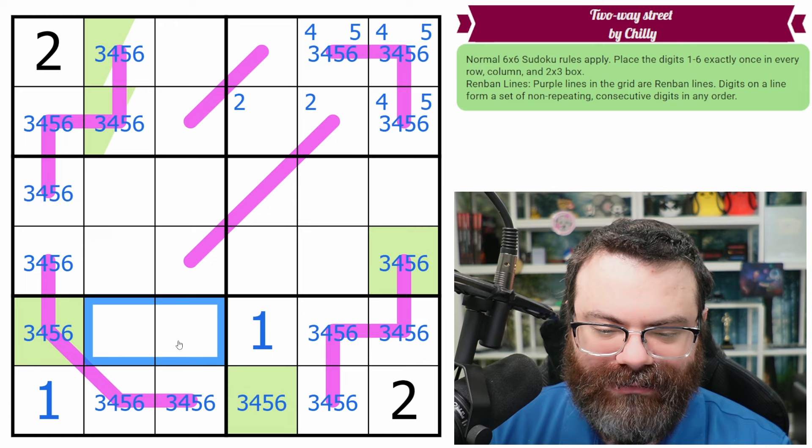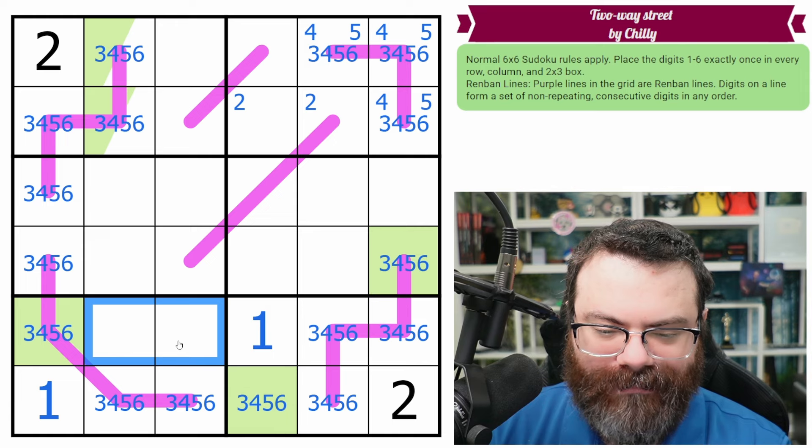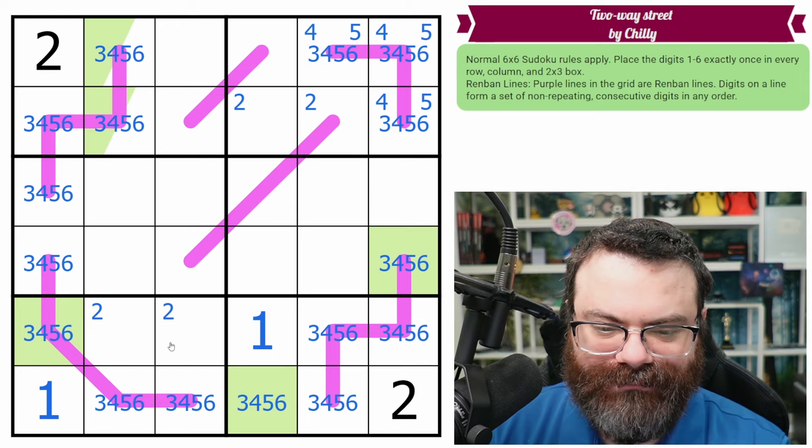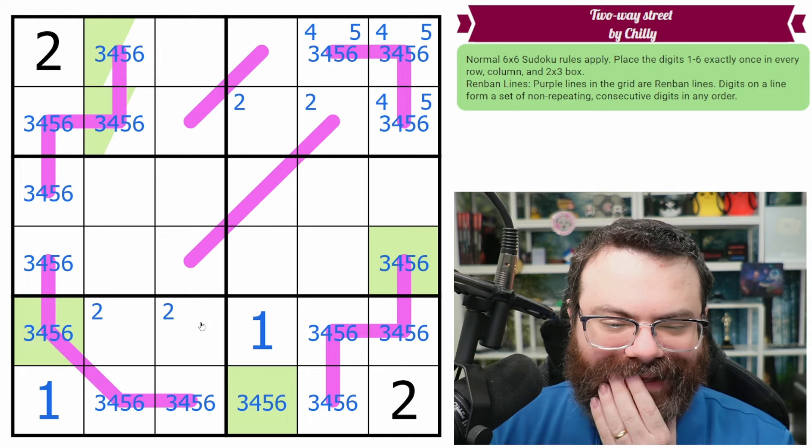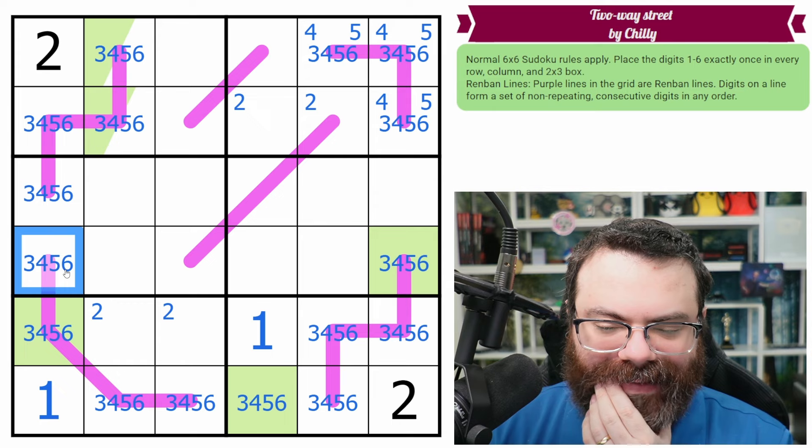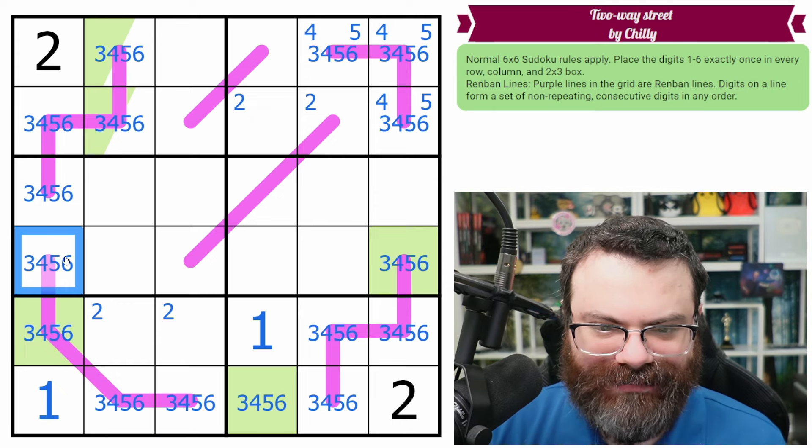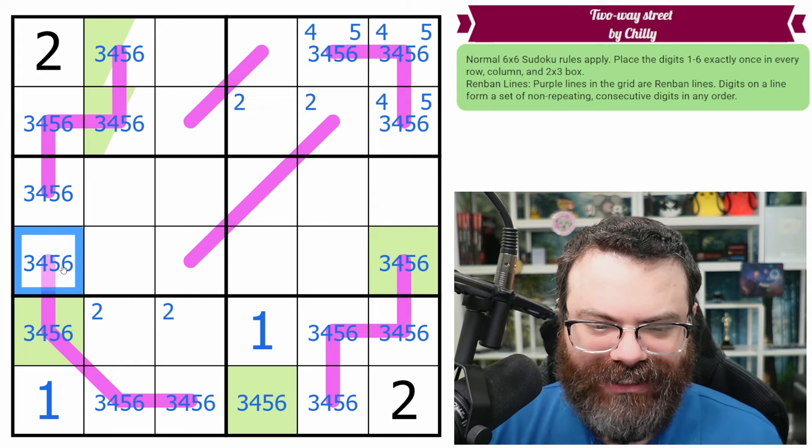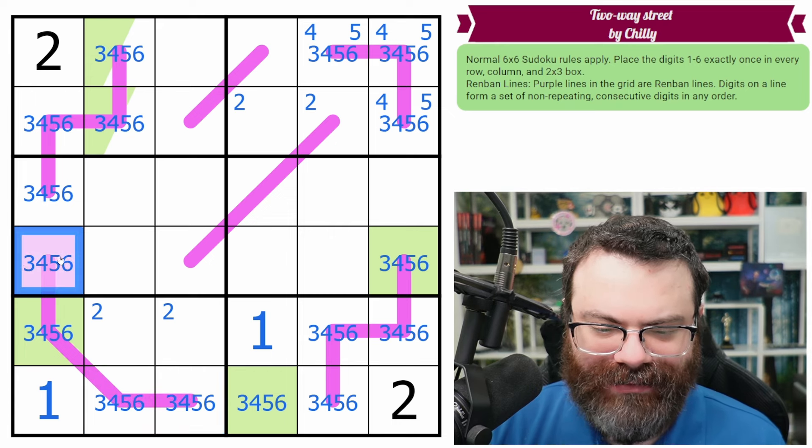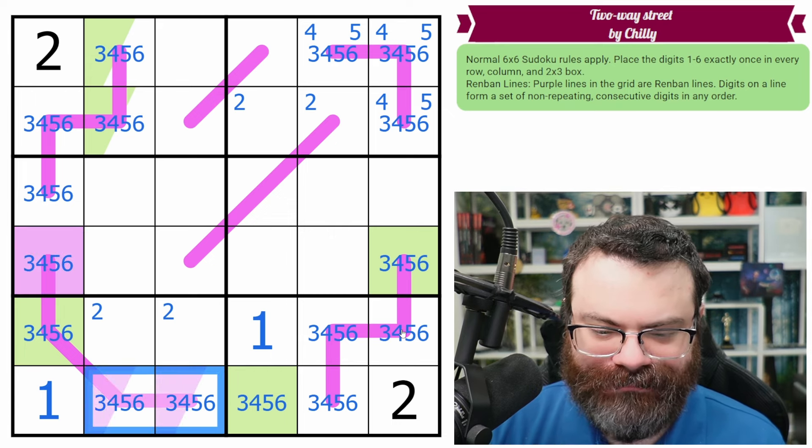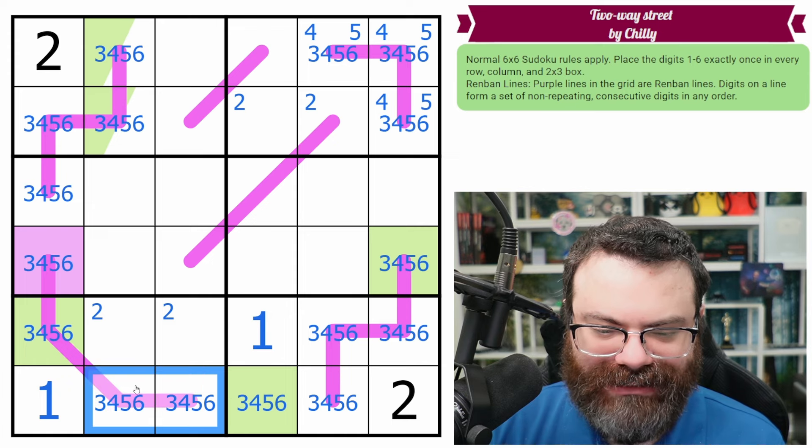So we need a 2 in here to go along with the other 3, 4, 5, 6. I know that this, it's kind of interesting. This one goes down here. Let's give it a color. This one goes here, which means it goes down here. Actually, no, it doesn't have to. In fact, it can't.